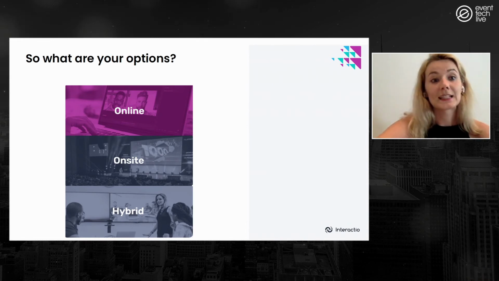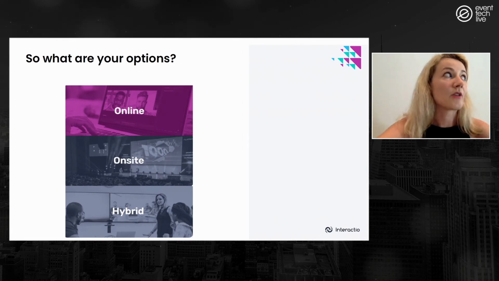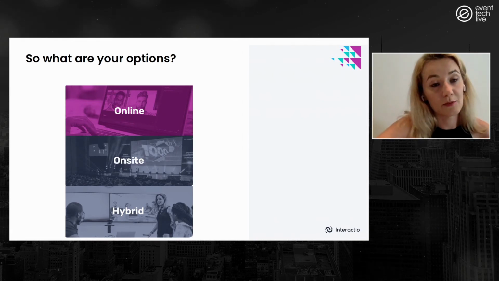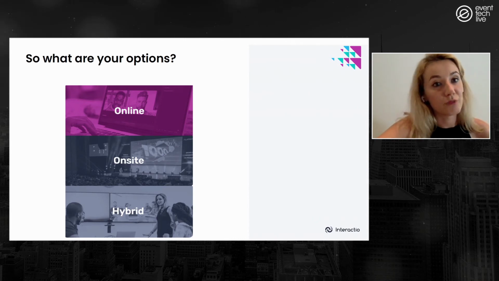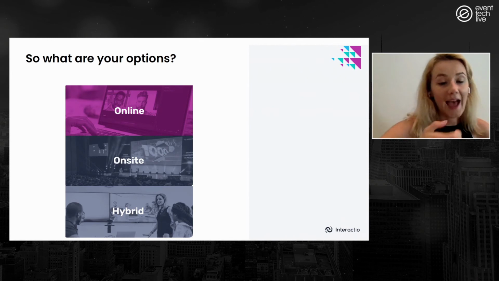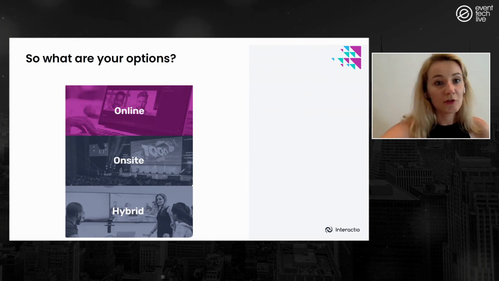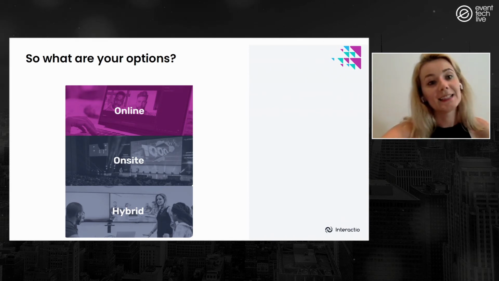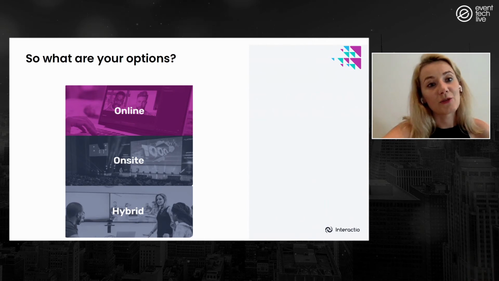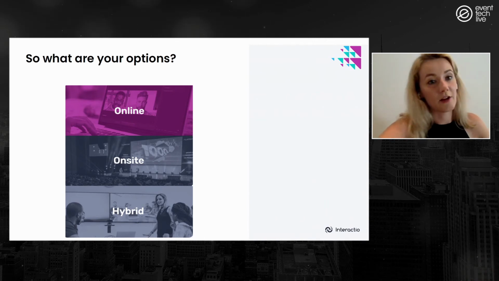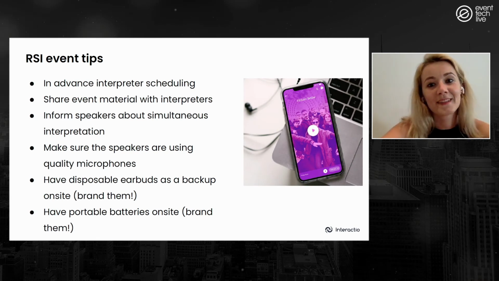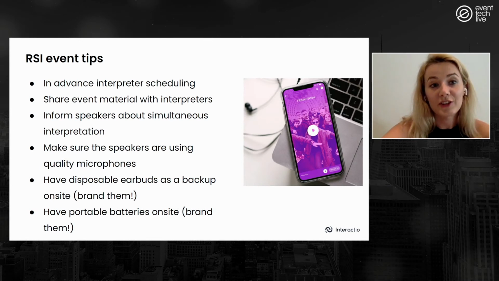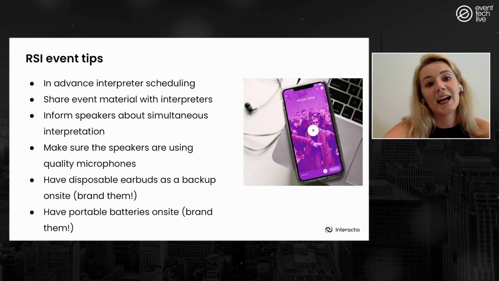And for hybrid meetings, right now, probably the only option is remote simultaneous interpretation scenarios, where your online attendees can use apps. Your interpreters could be either online or on-site, and you can use hardware together with software. So those are the options in general. And basically, a few tips for you if you decide to do a multilingual event.